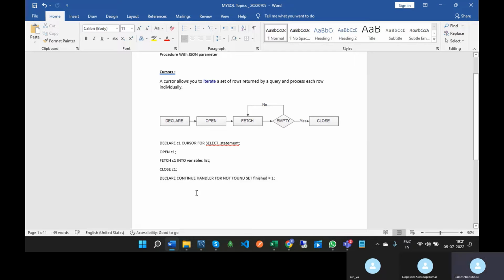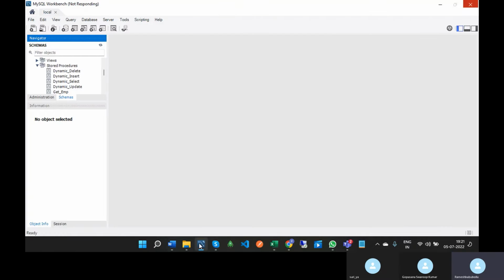Okay, so this cursor will be used in a procedure. So we will take one procedure.